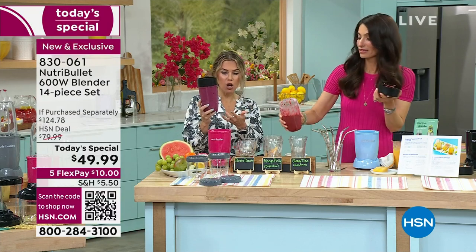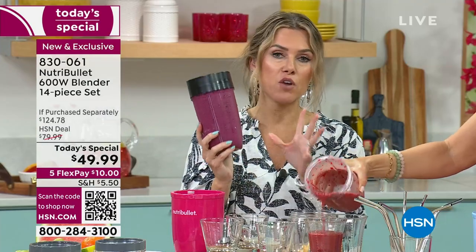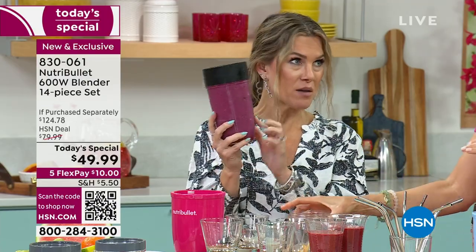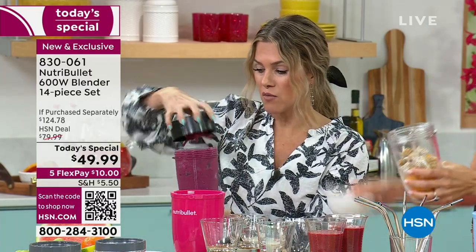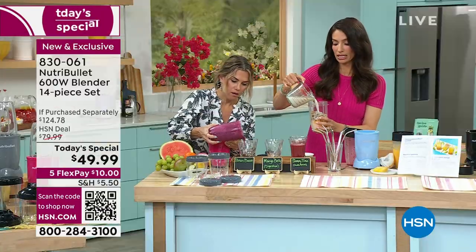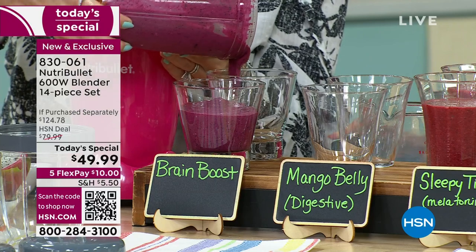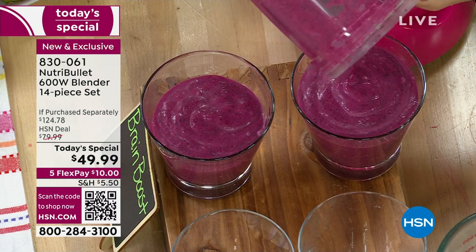Look how large these cups are. If you're making smoothies for you and your little ones, I love giving your kids something fresh that's nutrient dense with great benefits. This is the brain boost smoothie. Maybe it's the midday pick-me-up for your husband or loved ones. The Nutribullet way: quick, fast, easy, and nothing goes to waste. Super simple — 30 seconds to make, 30 seconds to clean. No more excuses — you can make a better choice with the Nutribullet.